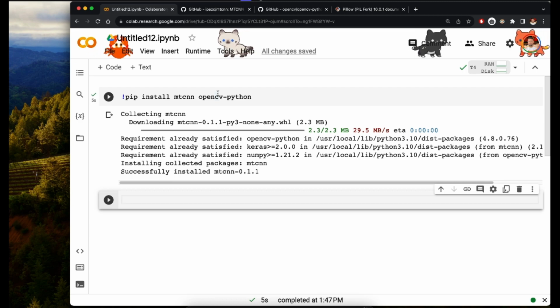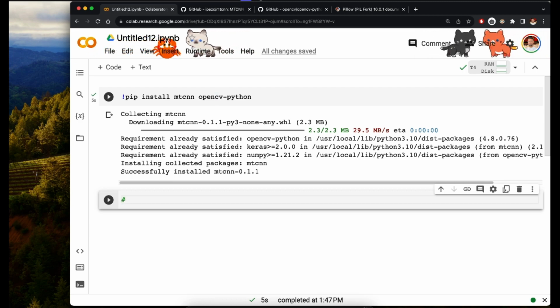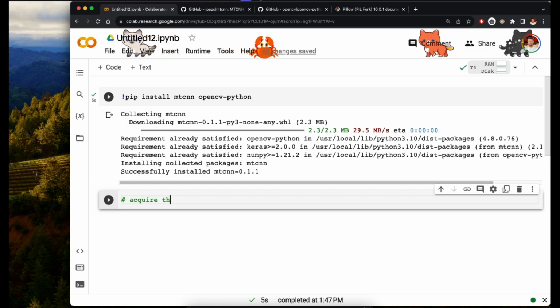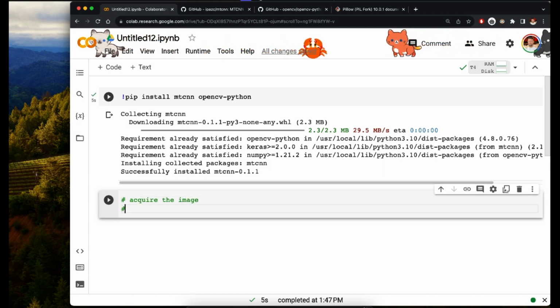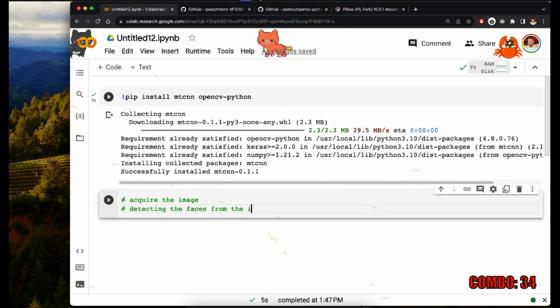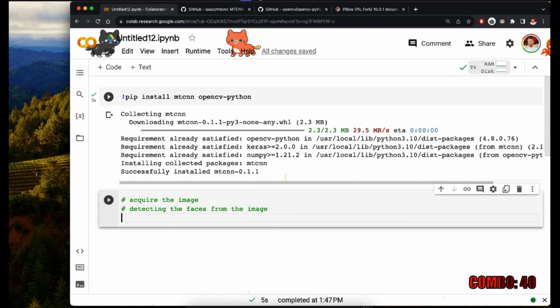So we're going to be going through different steps. The first one is to acquire the image that we want to use. The second thing is we are going to be detecting the faces from this image, as many faces as possible.